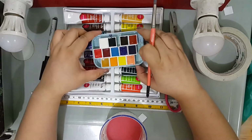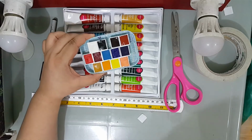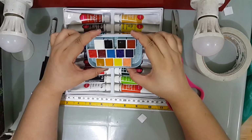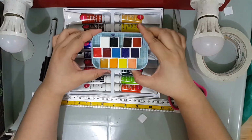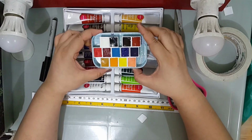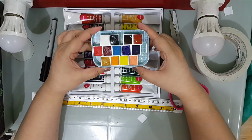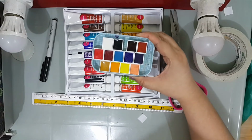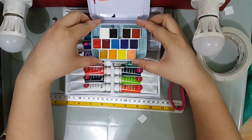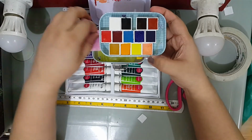So now it's finished, I'll just leave this on my table so that by tomorrow it will be dry enough that it won't spill even if it's tilted in your bag when the palette is closed. So that's the finished palette. Okay? So now we'll put it in the air. I won't close it yet because the paint is still wet.